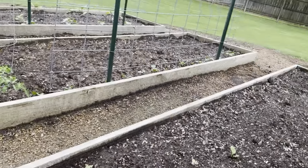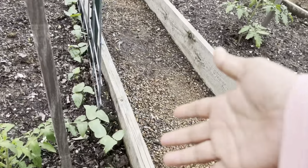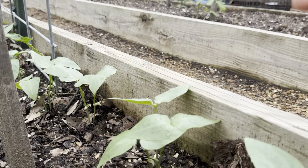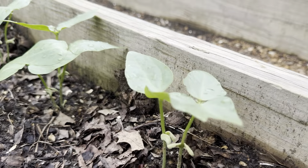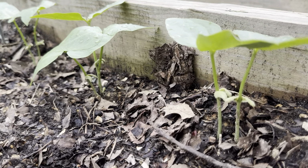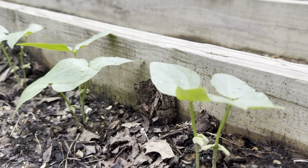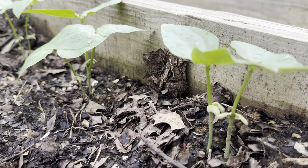You know already. This one, as you can see, these are the sitaw or the batong, the Philippine string beans, or the asparagus beans. In America, they call it asparagus beans.